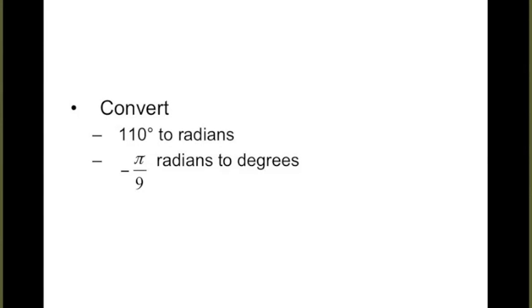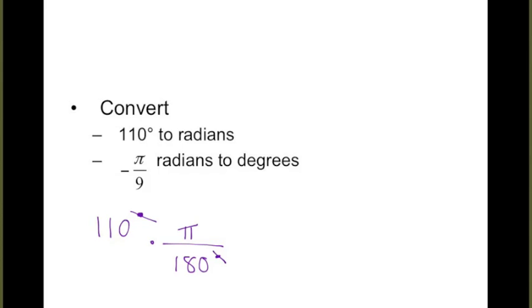So if we have 110 radians, or sorry, 110 degrees, and we want to switch that into radians, we are always going to use 180 and pi. We're going to set it up as a fraction, and I always put what I'm given on the bottom. That's what I label first, so I can make sure that I cancel. You will always be using 180 and pi, and you just need to decide which one's going to go on top and which one's going to go on bottom. You want to set it up so that what you're given cancels. So since I was given degrees, I'm going to put degrees in the bottom so that they cancel each other out.